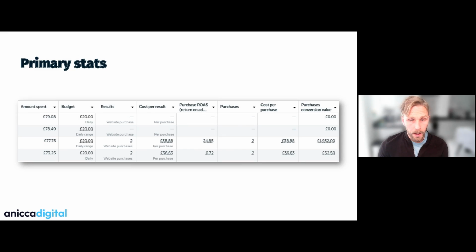But then if you look beyond that, you start to open up different metrics. You look at the ROAS. For one of them, the ROAS is 25, and the other one, the ROAS is barely even 1. So that already shows a massive difference in the performance between these 2, because one is generating big sales and the other one is generating tiny sales. So it's actually operating at a loss, but on the first screen, they looked like they were performing at a similar level. As you can see here, the total value was 52 for one and nearly 2,000 for the other.